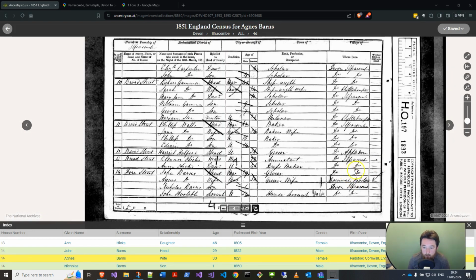So we're seeing the same place of birth. In the previous one, I noted that they'd just written ditto all the way down, and it was wrong for Agnes, my great-great-grandmother, 3 times great-grandmother. She was born in Cornwall, Padstow in Cornwall. So just note there are errors like that, but otherwise all looks as I expect. John Barnes, and I can see the transcriptions down here. Yeah, just the one child at this point.